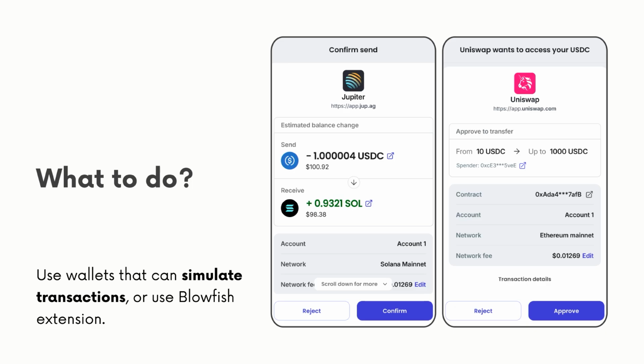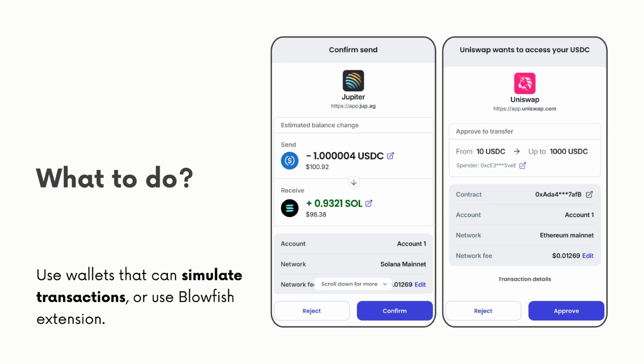So here's something else that you can do. What you can do is use something known as transaction simulations. What it does is it forks the network and tries to dry run the transaction, observe the side effects it has, and produce a difference between the original state of the blockchain for your accounts and what the transaction did, and show a difference that you can see on your screen.